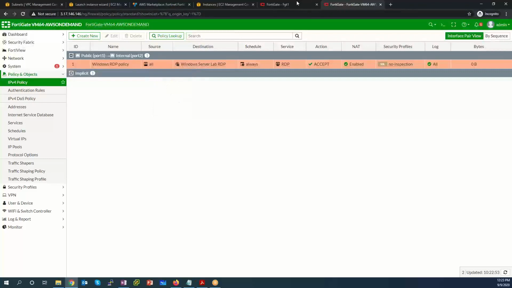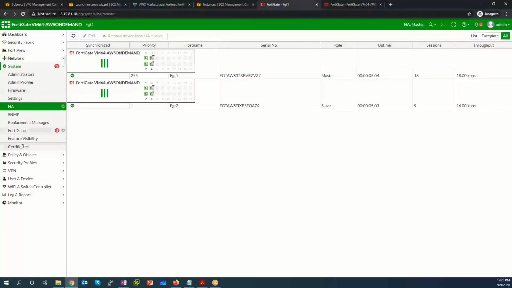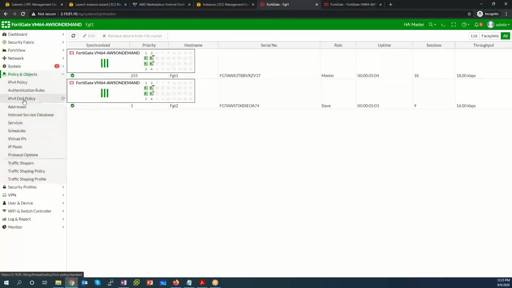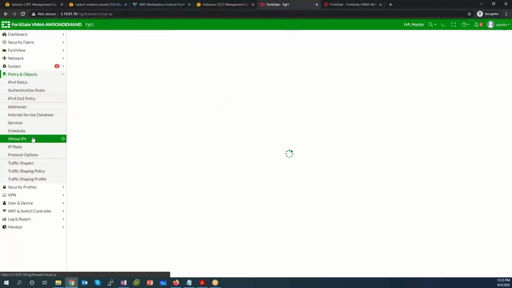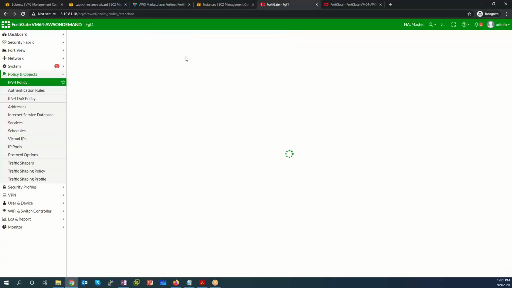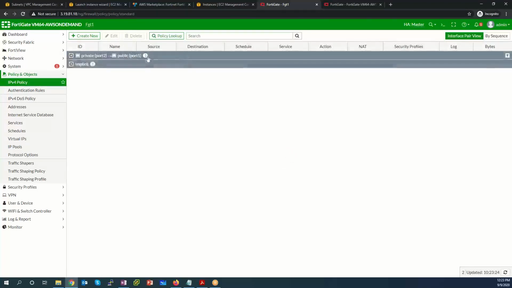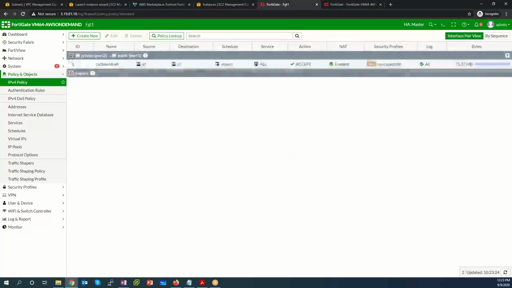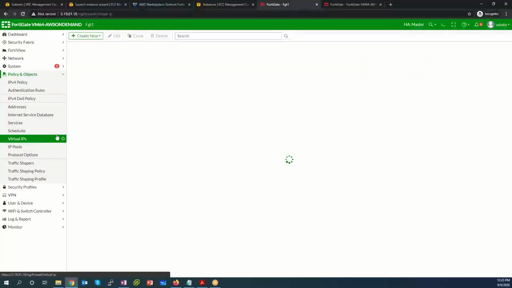Let's go ahead and create a similar policy on our HA pair. Oh, I can't believe this still has me logged in here. I don't know what the login timeout is, but I don't think I've been on this thing for quite a while, and yet I still appear to be logged in. I do have one existing policy from the private side to the public side called outbound all. I'm not going to change it. I don't really need it for this lab, but I do need an inbound policy.